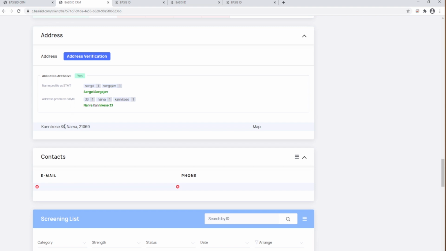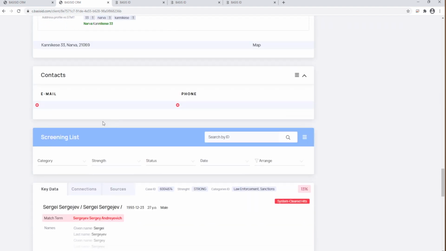Another layer is that we validate the existence of such address by running it through the web of our services and APIs that we are connected to, to ensure that this address actually exists and is valid. We also are capable of performing email verification and phone verification, which is not the main scope of our business, but generally our clients really appreciate a one-stop solution. Therefore, we are capable of also performing those tasks.